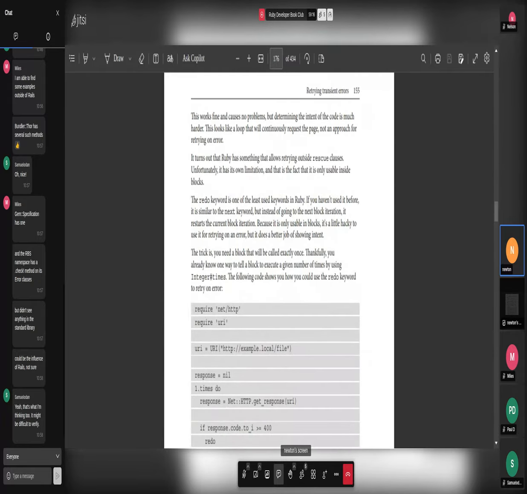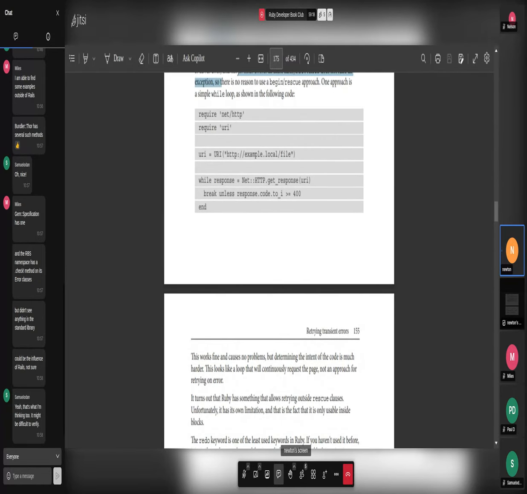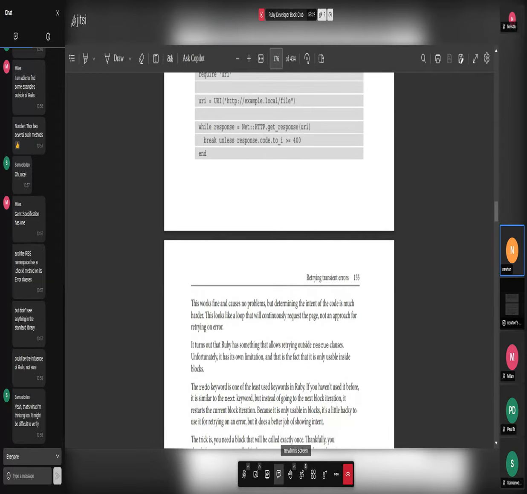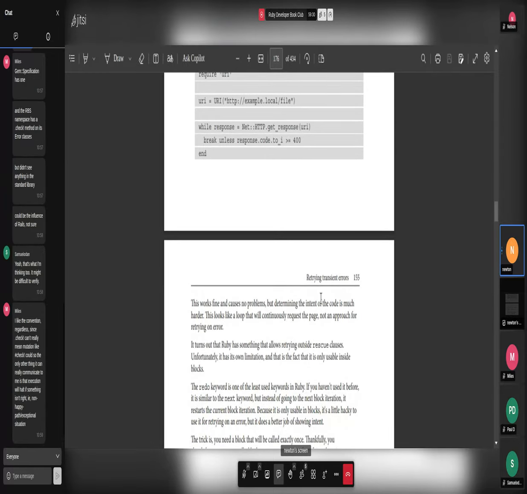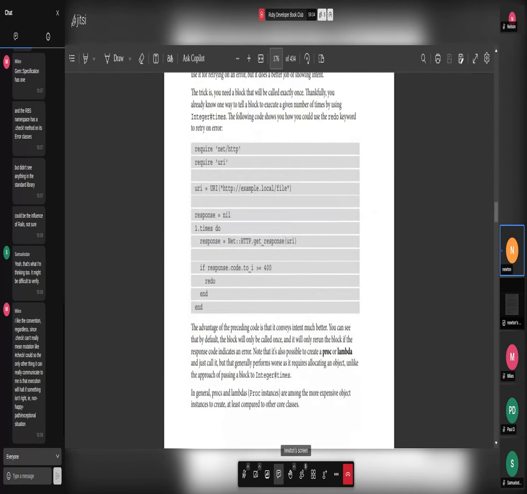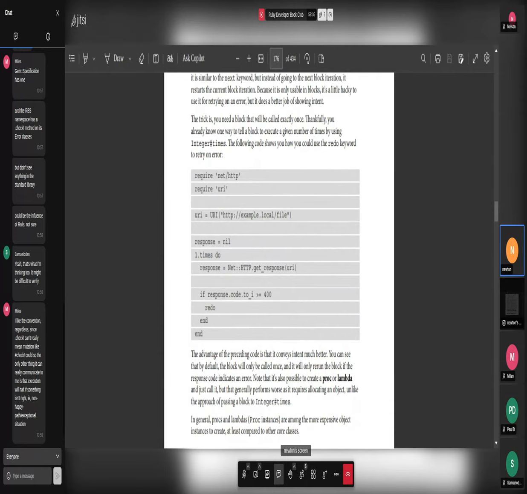And then one issue with this code is that it doesn't really communicate why it's written the way it's written. In this case, it's hard to determine the intent of the code. So we proceed to rewrite it like this.